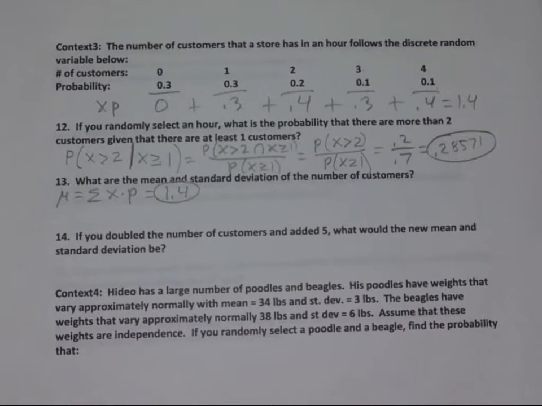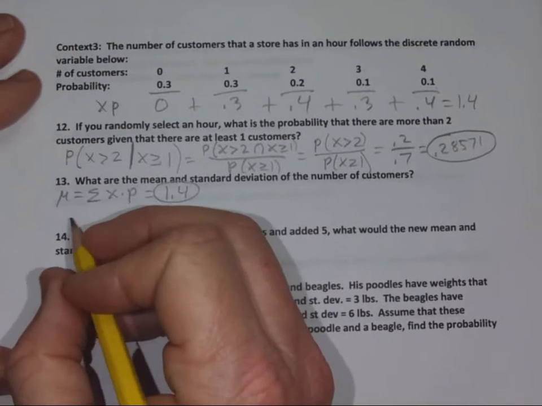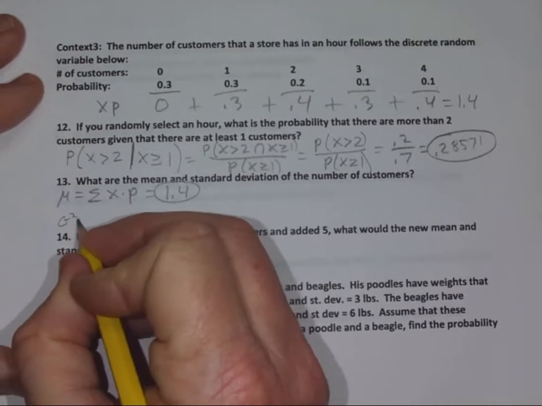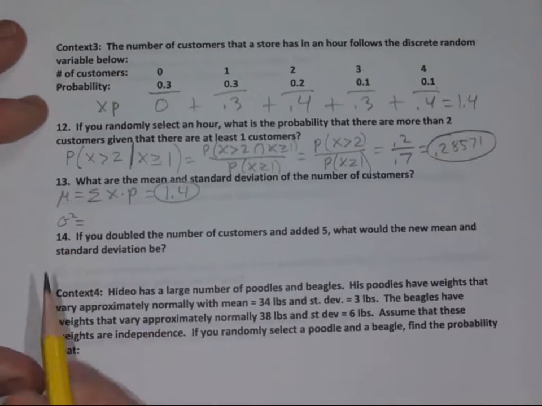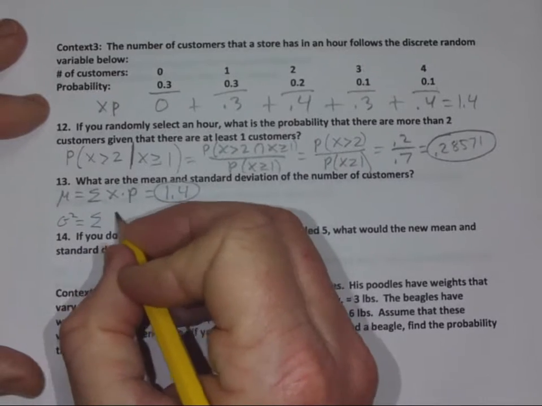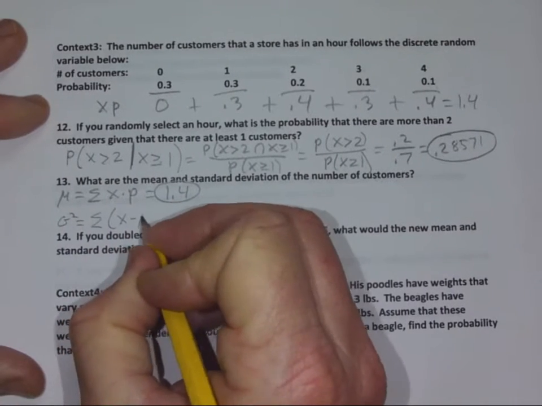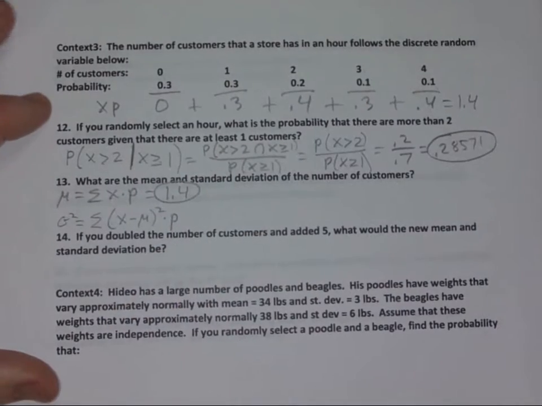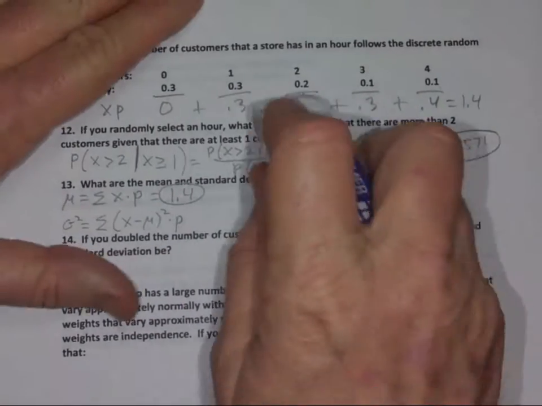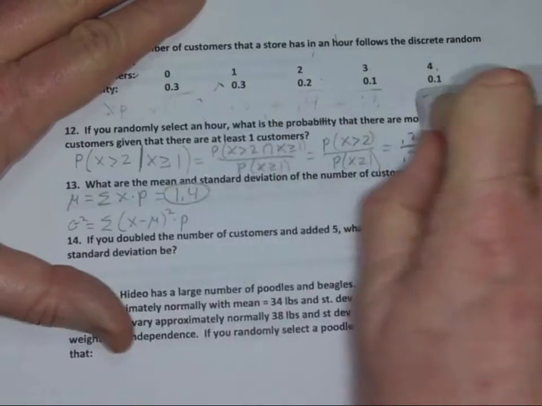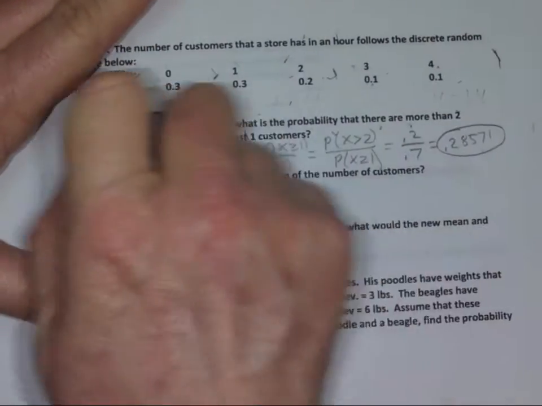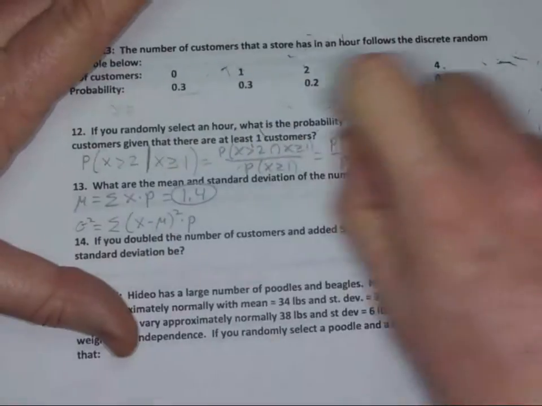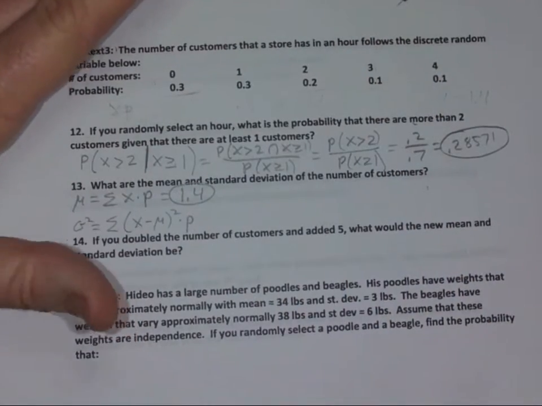And that's that other formula. First of all, the formula for the variance, the square of the standard deviation, is given on your formula sheet. It's the sum of every x minus the mu, what we just found, squared, times p. So it's sort of tedious to do. Let me show you if you're doing it by hand. Then I'm going to show you a shortcut with your calculator, but you have to understand what I'm going to say in regards to using this formula.